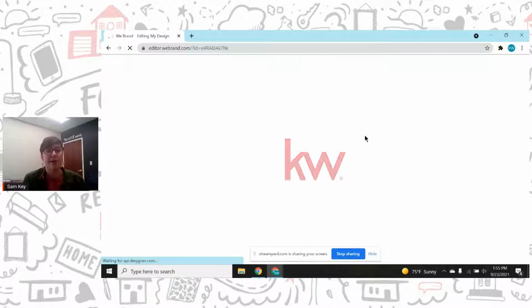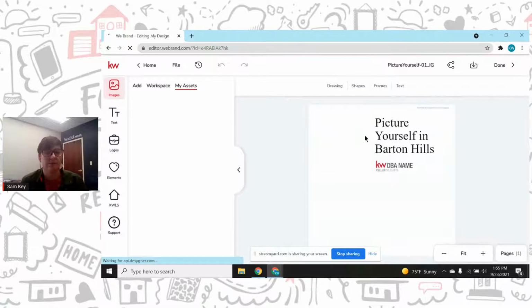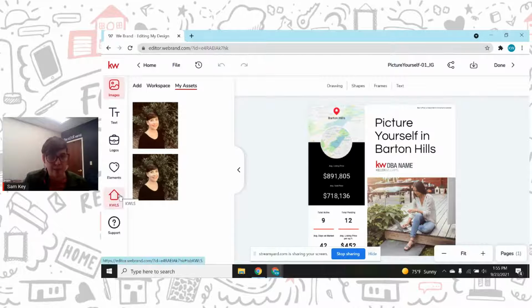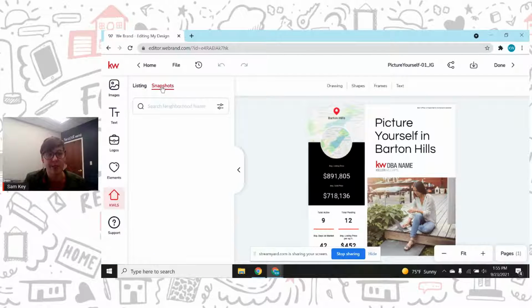As it loads, the great thing about this is that it works very similar to the KWLS. We're going to go back to that page and go to snapshots and find either our neighborhood or our postal code. This is very exciting for people like me that live out in the middle of nowhere, so I don't have a neighborhood, but I do have a postal code and I can see what properties are for sale within my postal code. So if you have clients that are looking for land or homes, maybe further outside of the city, out in the country a little bit, you can still send them this information and you can still show this information off to your client base.